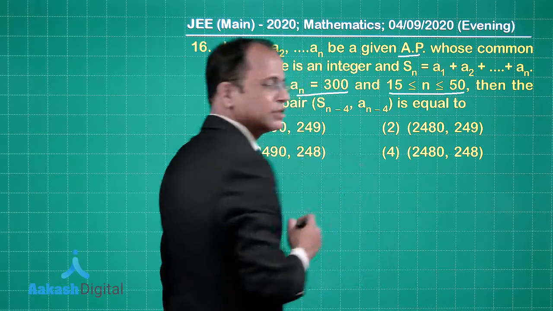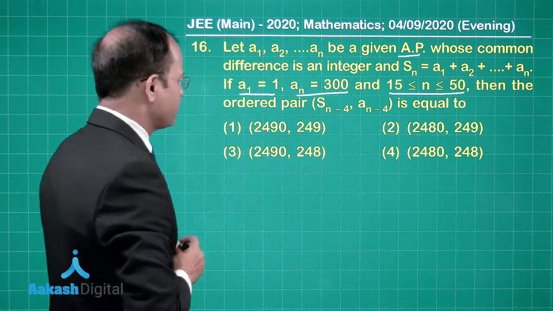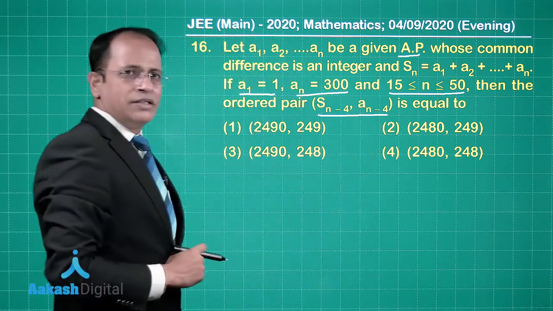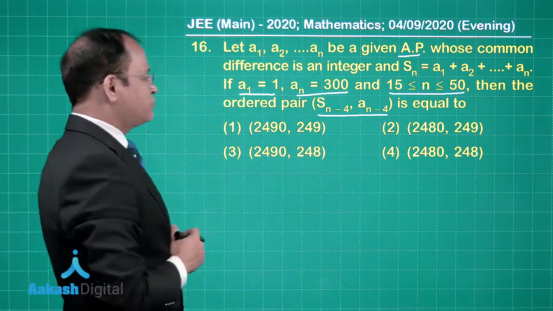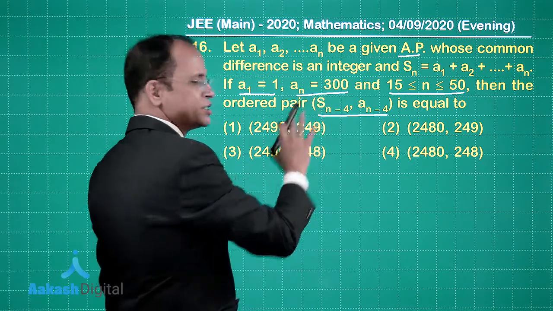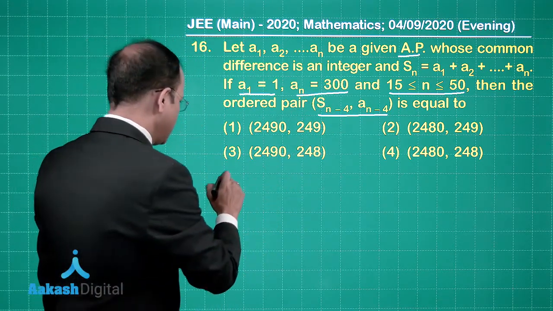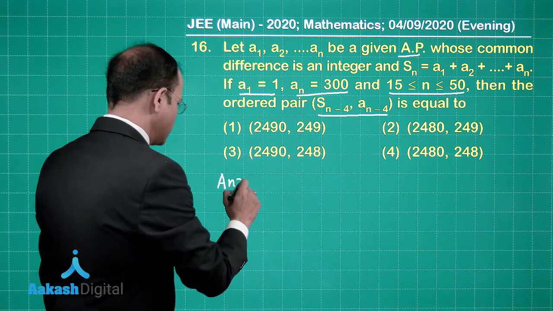So this is a very important thing we have. This is the condition which is given here. And we have to find the ordered pair. See, the interesting part of this question is that there are few conditions which are given to you. So you have to be very much careful about that part, right? So let's have a look at this part.